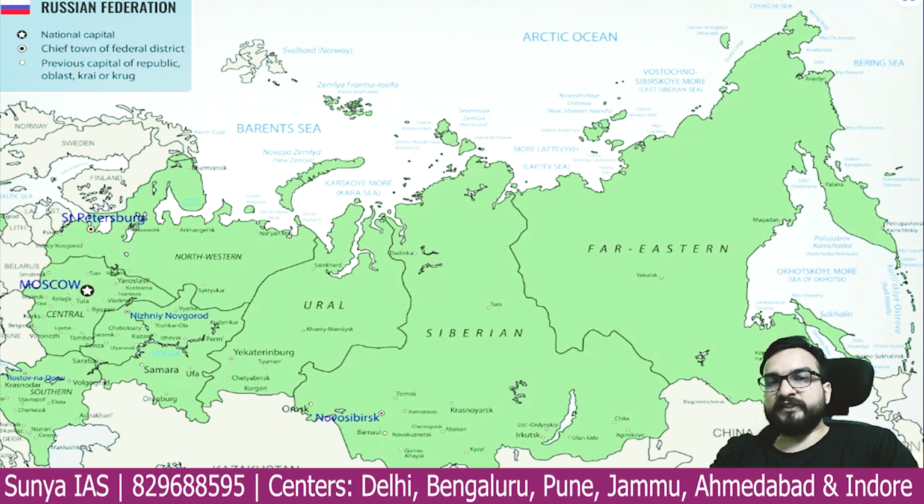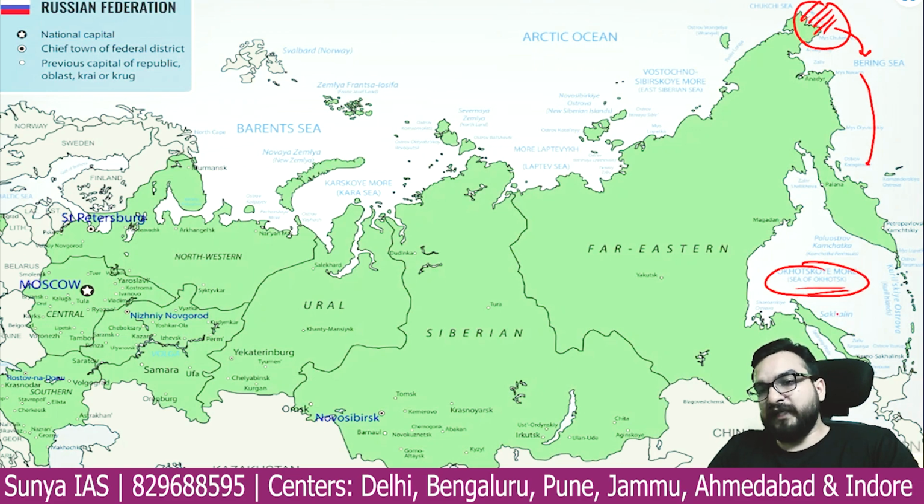Now time to understand the straits, guys. This is Russia. You know about all the seas. You know this is Bering Strait written over here. Bering Sea you will enter. You will get Kamchatka Peninsula. After Kamchatka Peninsula, you will get this Okhotsk Sea. Then you will get this Sakhalin Island. We have understood it. Now you have to know certain straits over here, guys.